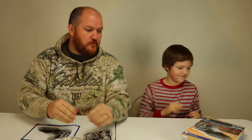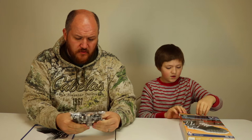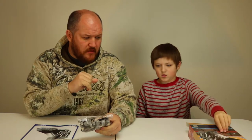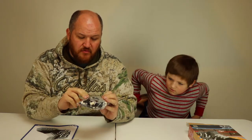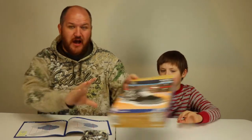So this is a 1,202 piece set, rated for 12 and up. Now if you've watched my previous videos, you know that none of the bags are marked — no bag one, bag two like Legos have. You literally have to open the bags and dump them all out. I've found through the Brixel sets that it's your best option to take a second and separate out your pieces, then go back and build. Otherwise you'll spend most of your time hunting for pieces through 1,200 pieces. The instructions are similar to Legos but a little different, and they do like to leave a few things out here and there. But they're fun to build, they do take a little while — I'm expecting this one to take about eight hours. It should be pretty cool when it's done. So we're excited to get going.